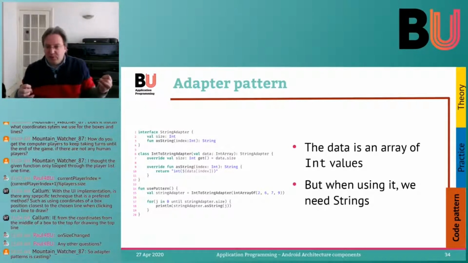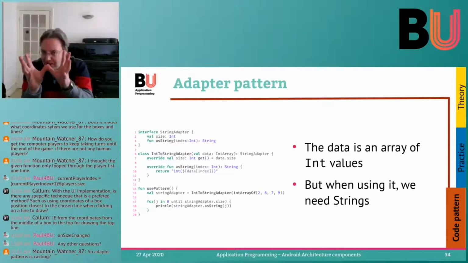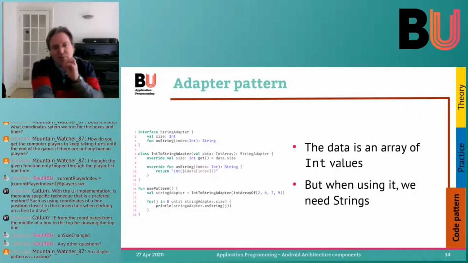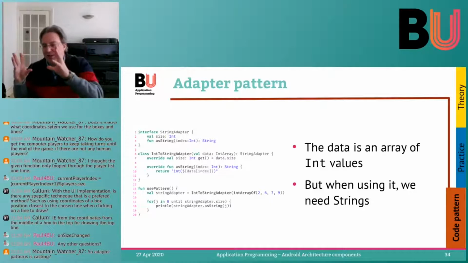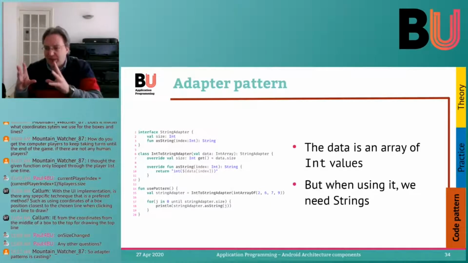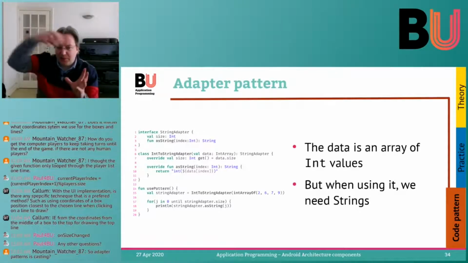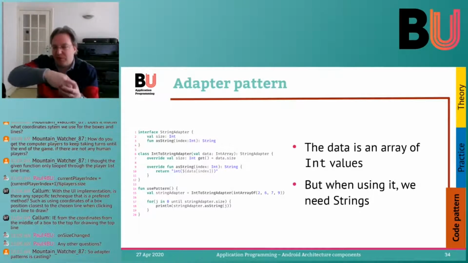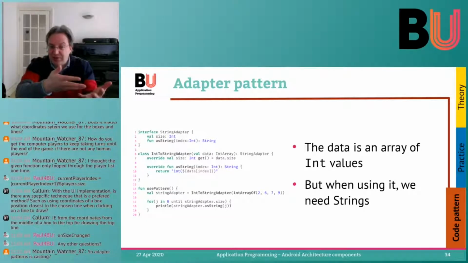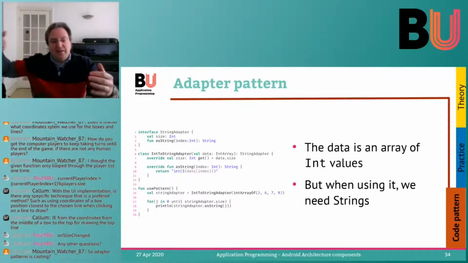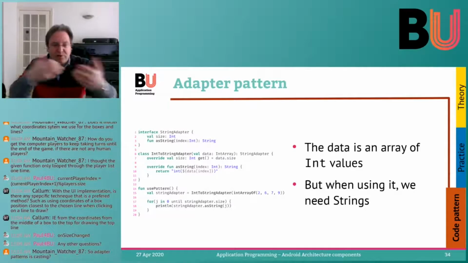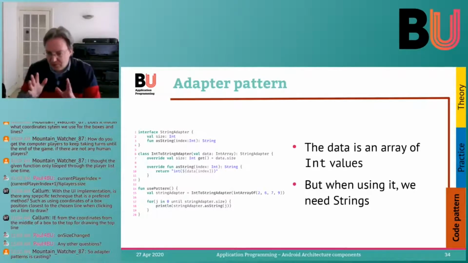What an adapter does is say, okay, I have this object that doesn't have its own state, but it will translate between the language of type A and the language of type B. So you can pass it an object of type A, in this case an integer array, and then it behaves as if it was a string adapter. So that's how it works.